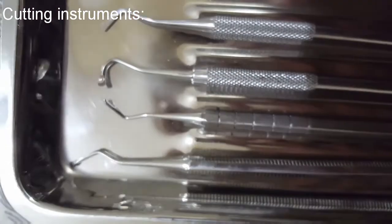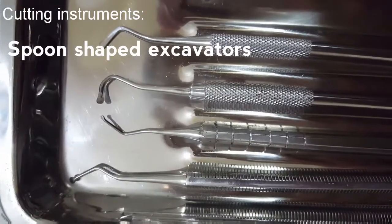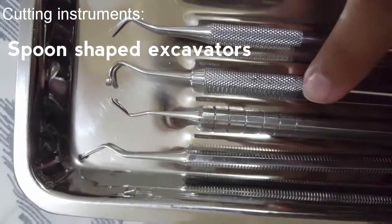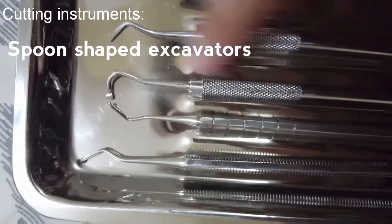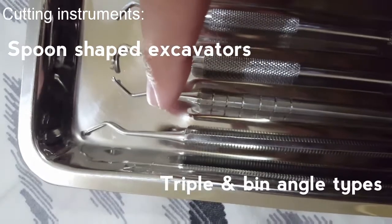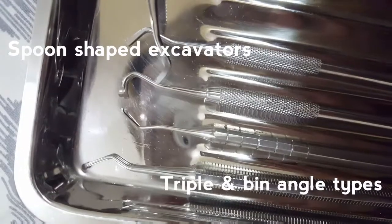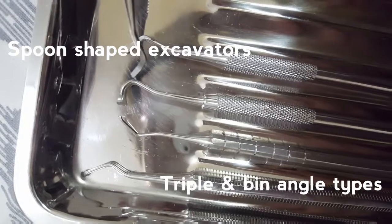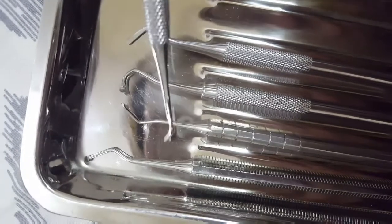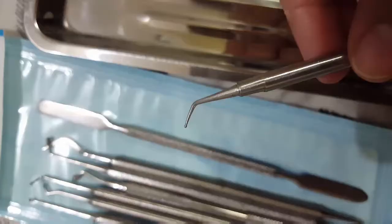These three are our hand excavators, spoon-shaped excavators, and these are just different sizes and different types. This is a triple angle. As you can see, it has 3 angles. These two are bin angle. Bin angle means 2 angles. See, 1 angle, 2 angle, and this is 3rd angle over here. So that's why it's a triple angle. And this is just 1 angle and 2 angles, so bin angle.